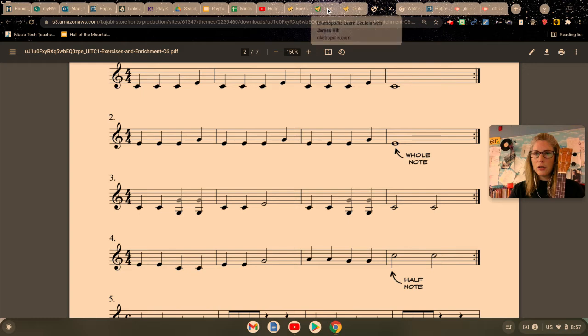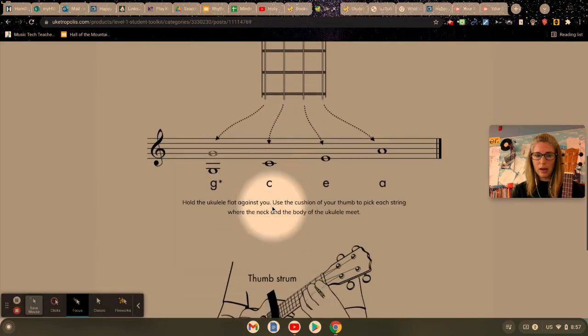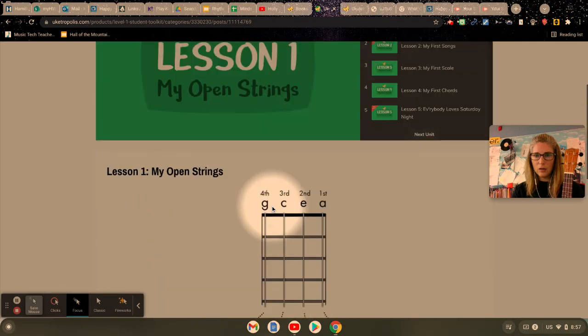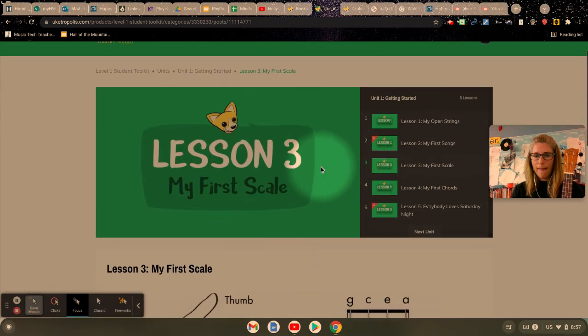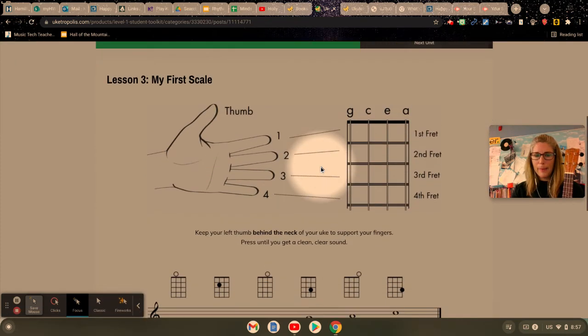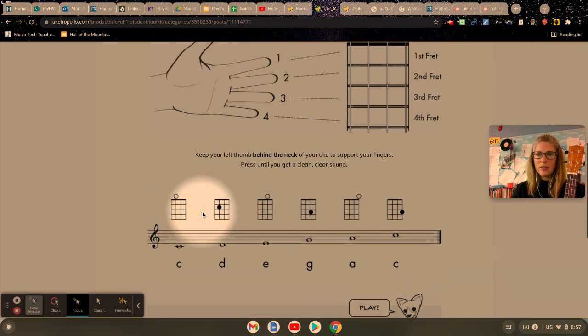The other thing I'd like to show you is, again, also on page 6 in your package. So on page 6, if you're feeling like you can handle page 3 and page 5 in your package, sorry, in your folder, then you can learn what is called the pentatonic scale.